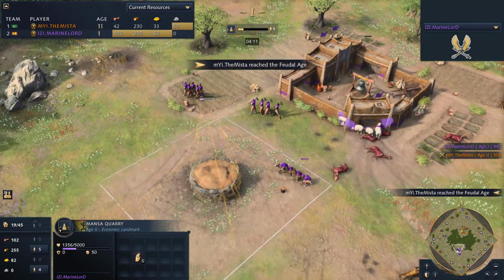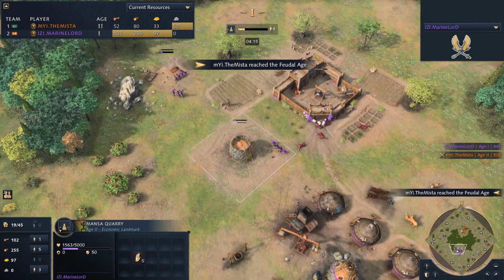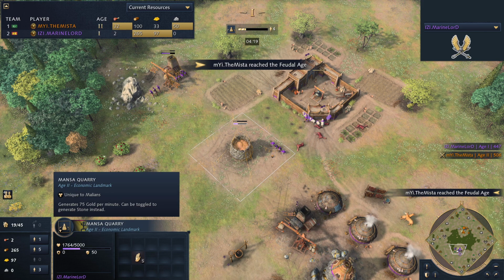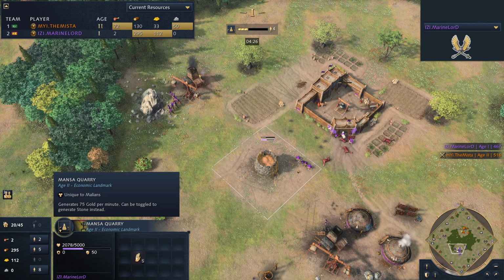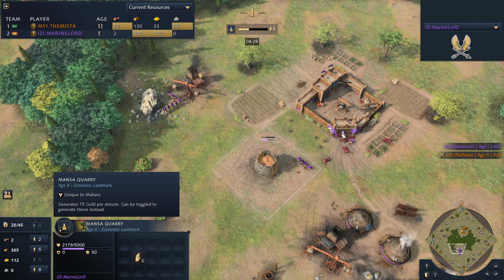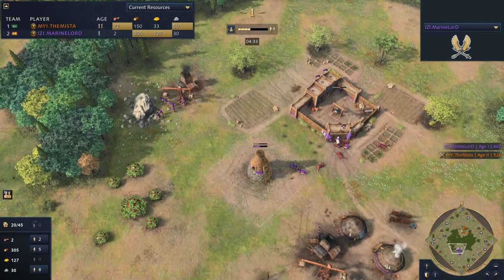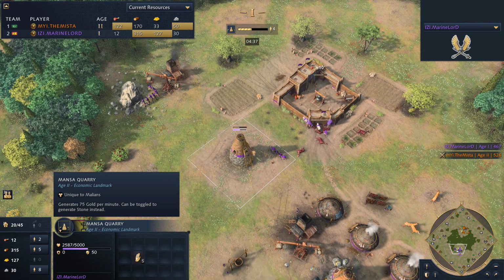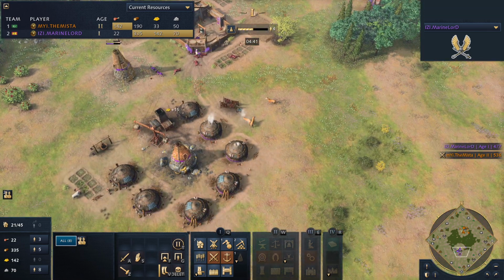As we see the Mansa Quarry being the economic landmark of choice for the Marinelord, playing as the Malians. Going for this landmark will get you 75 gold per minute, and it can also be toggled to generate stone instead, and this is quite a nice bonus because it's equivalent of having a bonus of 2 villagers almost. A villager can pretty much gather 40 resources per minute, and so 75 is just underneath that in terms of having 2 villagers. It's going to be a second town centre out of Marinelord here.